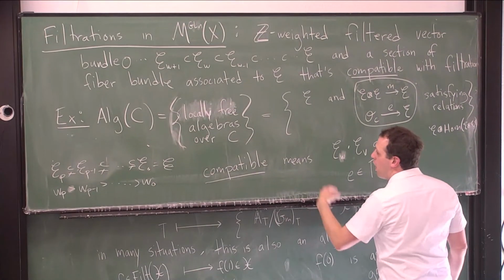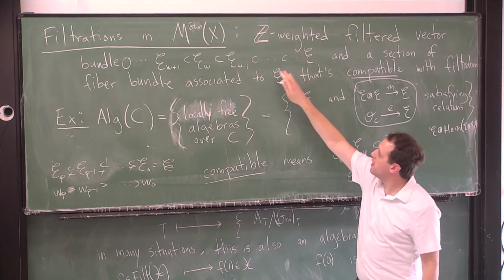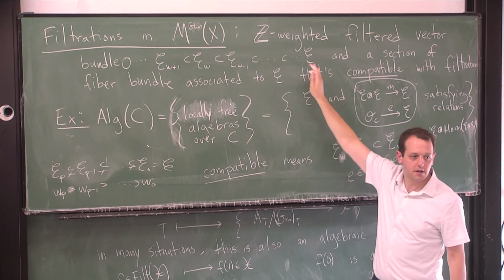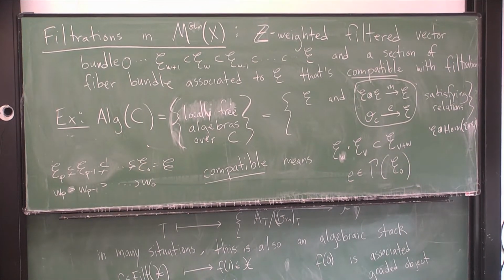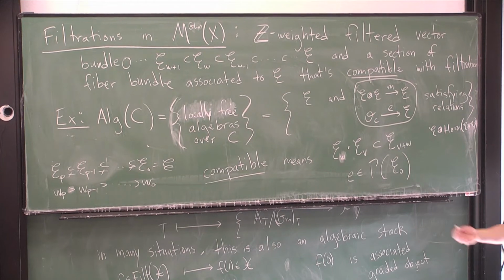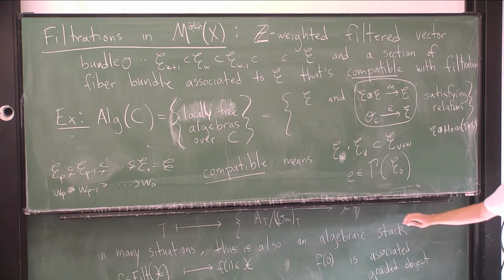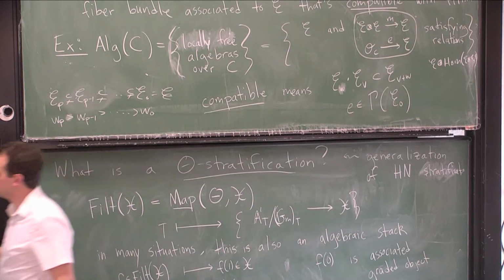Why all of this discussion? You have a canonical filtration of the underlying vector bundle, the Harder-Narasimhan filtration of this vector bundle on C. But it just might not be compatible with this additional data. Once you're looking for filtrations that are compatible with this additional section, you're basically at a loss, because how do you even write down a filtration like this, and what relation could it possibly have with the Harder-Narasimhan filtration? There might be no relation.